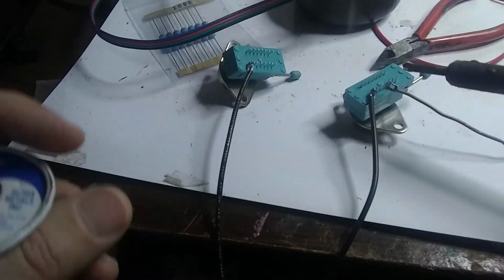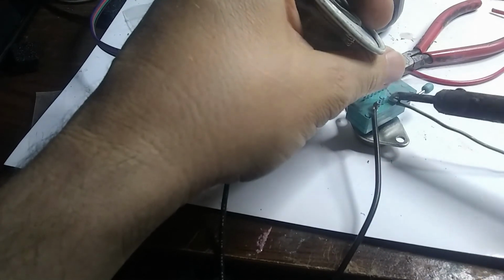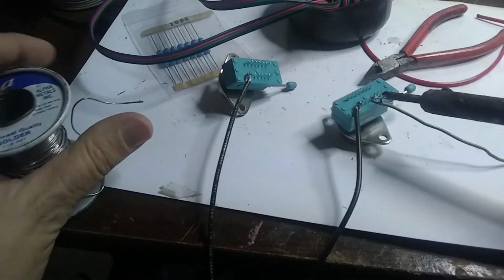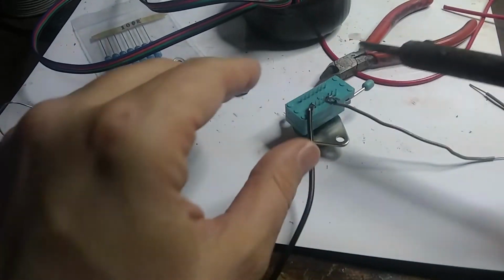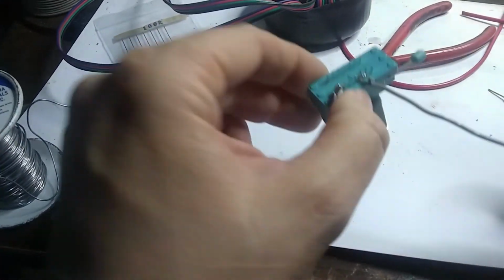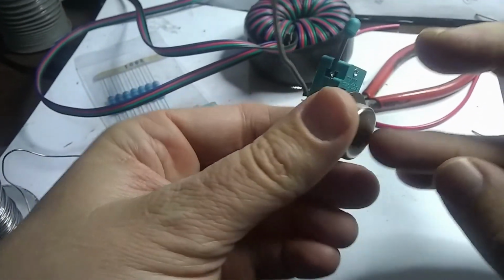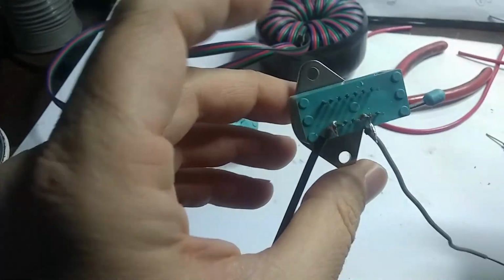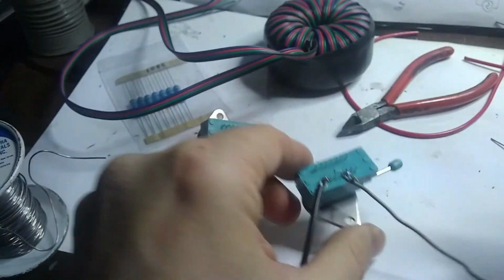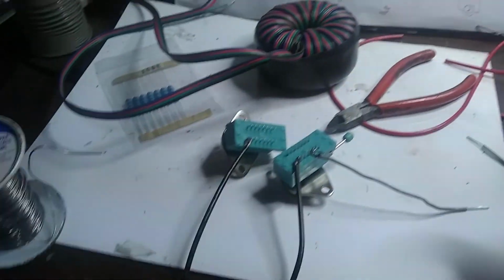Actually, I'm sorry, this is the base, isn't it? This is the emitter, this is the base, and the collector is going to have to be a lug, probably. I'm probably going to have to put a lug onto the shell of this guy. That'll be the collector. Okay. We'll just get these wires soldered up because we gotta get things going here.